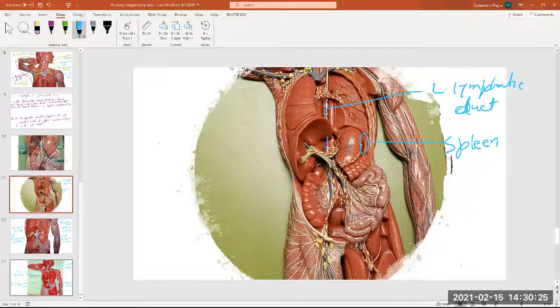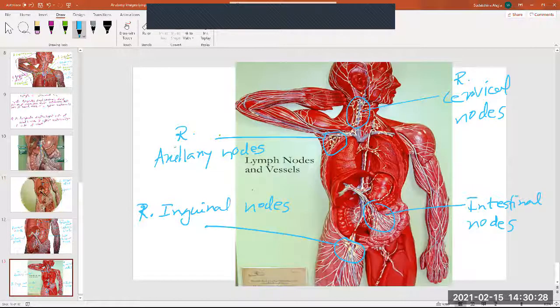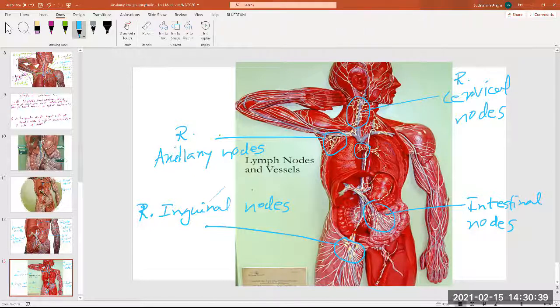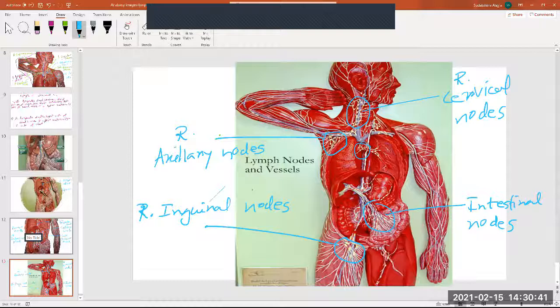Where do we find the thymus? Thymus is superior to the heart, which is why you don't see it here. The entire heart has been removed. But thymus is also a critical lymphatic organ, which is present superior to the heart, attached to the surface of the heart actually. So when we have pig heart dissection, oftentimes we find the pig heart in pericardial sac with the thymus still attached to it. So we can't see the thymus, but we can see the spleen, we can see the tonsils. So here also right there is the spleen.